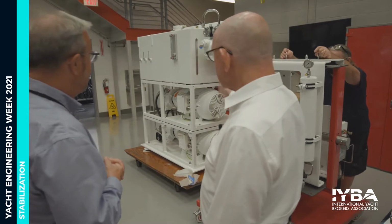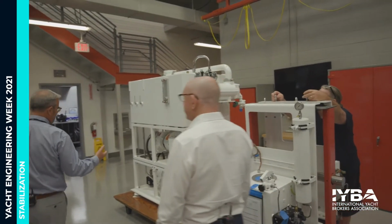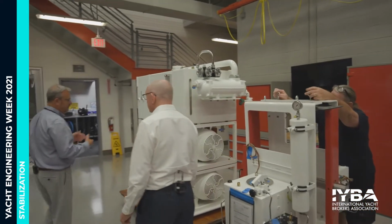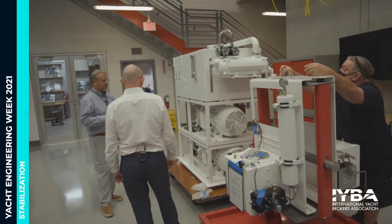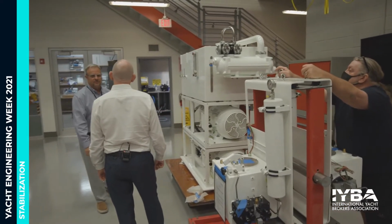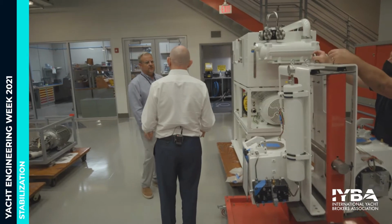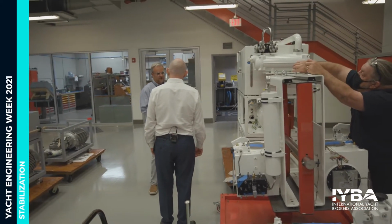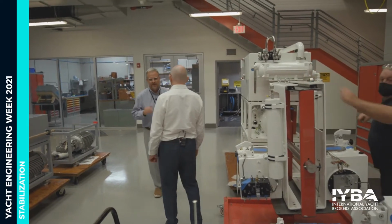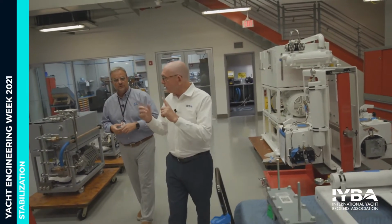And what size boat with a system like that? So this power unit would go on a boat of, say, 65 or 75 meters. Okay. So that one unit would run the entire stabilizer package on, for example, a 65-meter boat. And would that be a single set of stabilizers, or in some cases is it twin sets of stabilizers? It would most likely in this application, if it's one power unit, it would be just 2 stabilizers or one pair. So you have a separate power system for each pair. Set, but they probably would talk to each other, right?